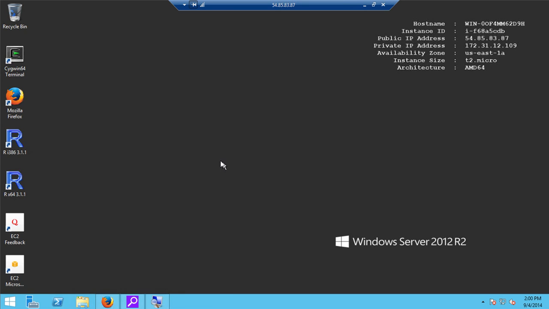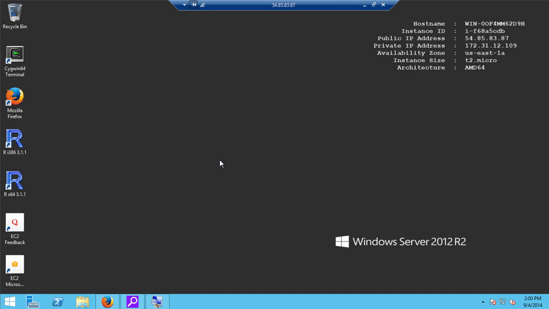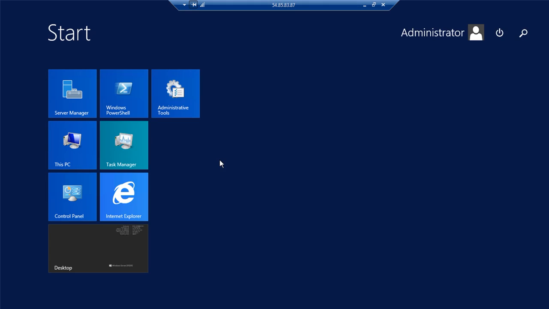Now, in Windows 8, I can flip back and forth between what's called the Start screen and the desktop by pressing the Windows button. So in Windows 8, in comparison to Windows 7, the Start menu has been replaced by a screen. I'm going to go ahead and press the Windows button, and you'll see that I've flipped over to the Start screen. If I press it again, I'll flip back to the desktop. And I want to be on the Start screen here for a minute.